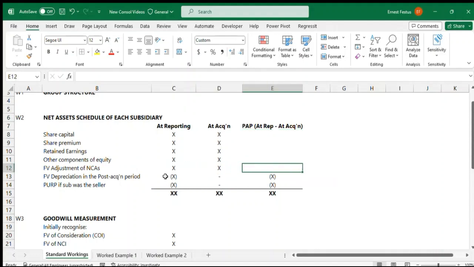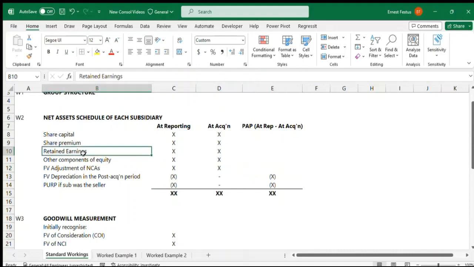And then another thing we do here after getting our net assets items is that we also adjust for any item that may affect, or that should have affected, the net assets item. For instance, retained earnings. If there is any item that will affect the post acquisition retained earnings of our subsidiary, then we bring it here. Some of the most common ones that we see is fair value adjustment of non-current assets. If there is a fair value adjustment of a non-current asset item, that would imply a depreciation issue, and we know that depreciation is used in calculating our profit. So it's an expense item that affects our profit, and so we bring it here.